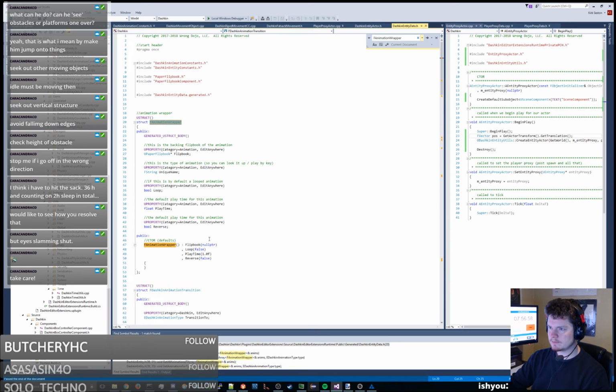I mean, we shouldn't really be copying that much if we can help it. So we should probably be passing in TArrays of animation wrapper pointers and then just doing it that way, because these other things aren't going to go out of scope. Yeah, so we should change all these methods to TArray pointer things.